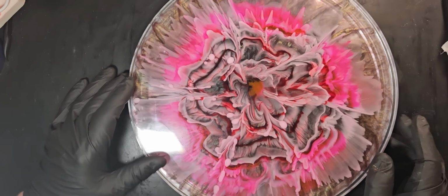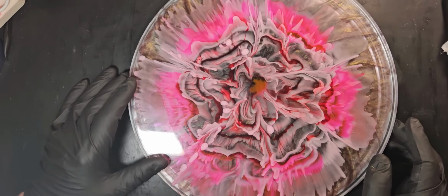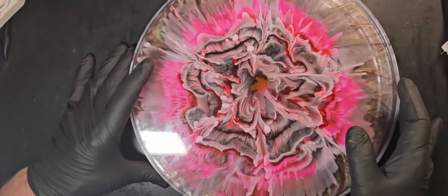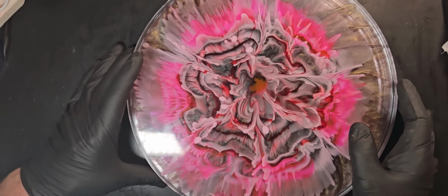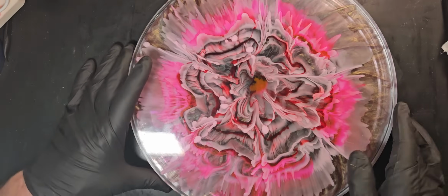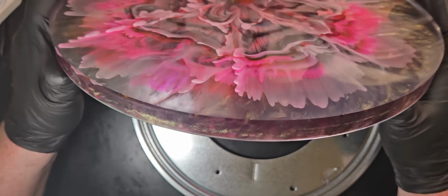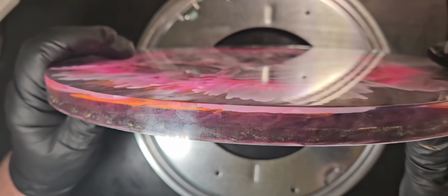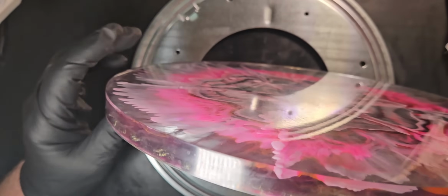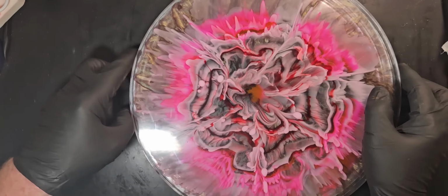Wow. This is cool. Very cool. 48 ounces of resin right there. It's amazing how once it spreads out, even though it's not super thick, it's about a half inch thick. Oh, that looks slick. Can you see in there? Looking at a 3D bloom from the side is really cool too.